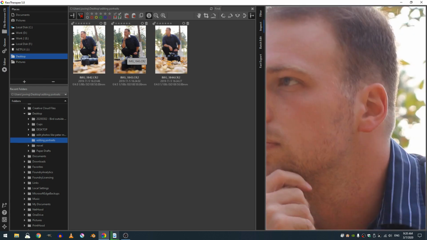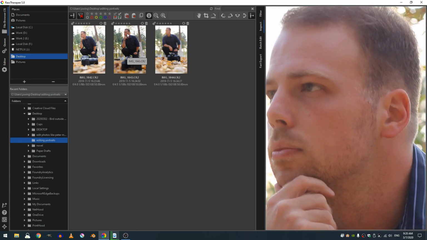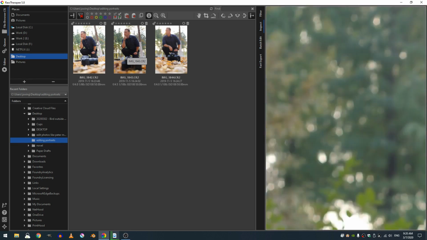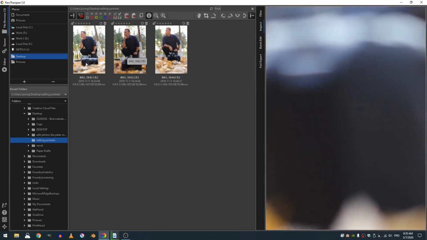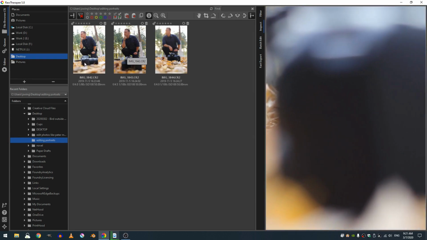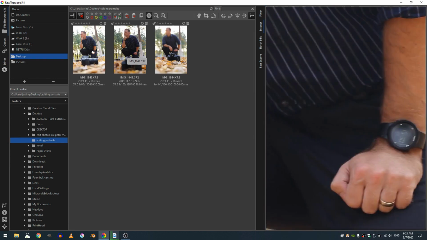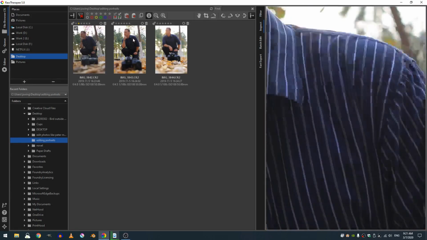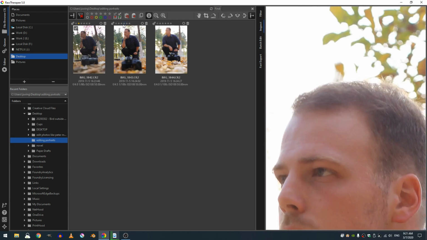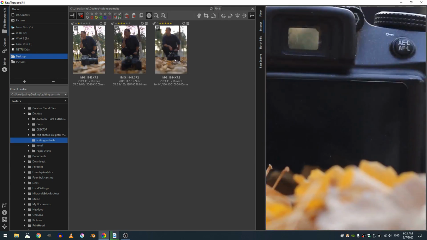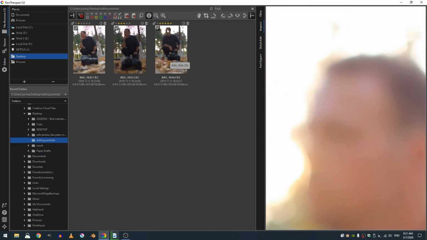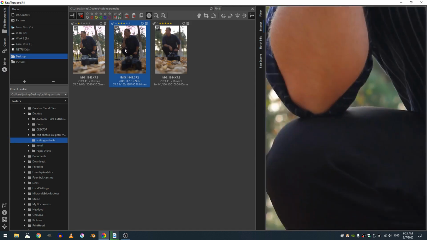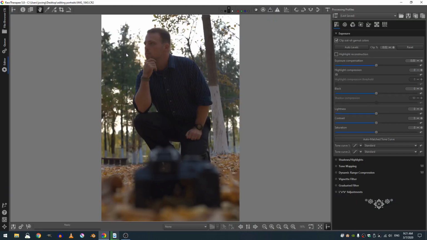And then right here you can see that I've got me in focus, although I'm slightly out of focus, but that can be fixed with a little bit of sharpening. And then this one, I'm also in focus and the camera's out of focus, but the camera's turned sideways, and I don't really like that as much. So I'm going to go ahead and give this a 1-star rating. And this picture, I'll give it a 3. And this picture, I'll give it a 5. I actually like this picture the best, but because we're talking about portraits today, I'm going to use this picture instead because it's got a face and a person. Okay, so let me double click on that to open it up, and here we go.